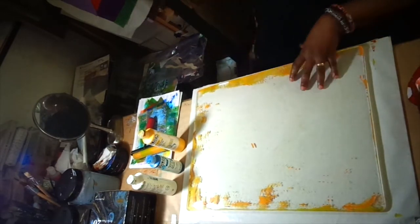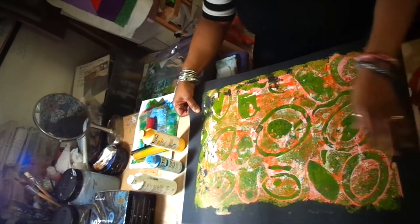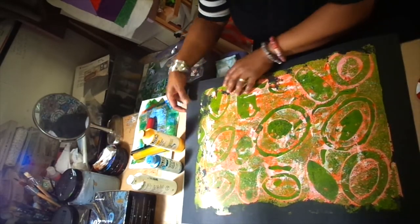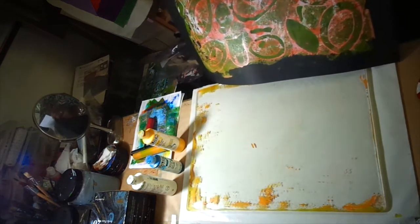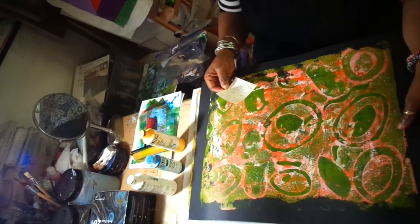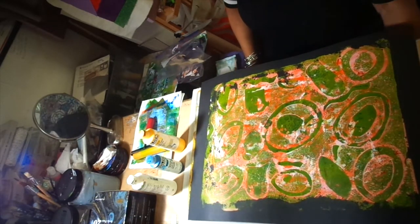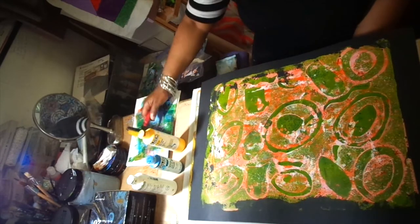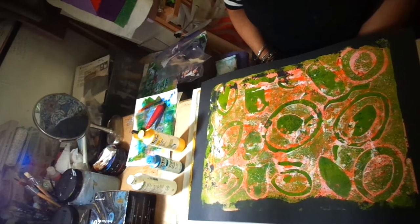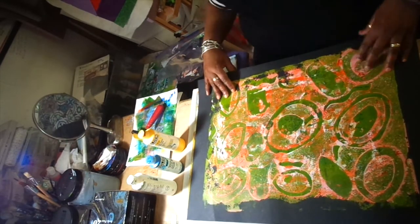Okay, earlier I had pulled a print and decided to clean off my plate with what was existing. I'm using a 16 by 20 gel plate, which is the largest that they make, and I'm using an 18 by 24 mixed media black acid free paper. And I'm using a 6-inch Brayer, which is wider when you're trying to cover a larger surface. And I'm using Golden fluid acrylics, which I enjoy using for mixed media and most of my paintings.